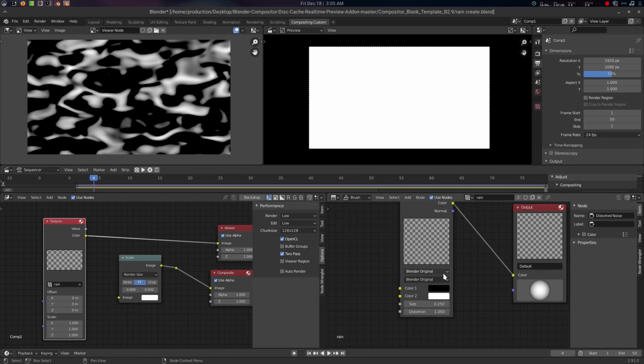So we are going for an improved Perlin here, and we're going for this one as an F2 to F1. Color 1 and color 2 is alright.